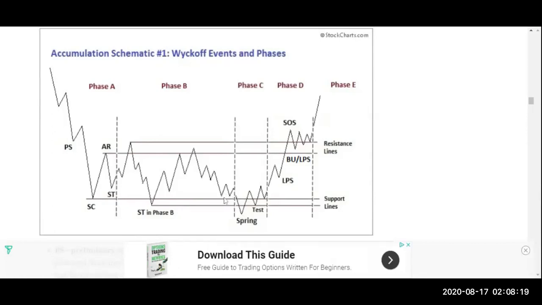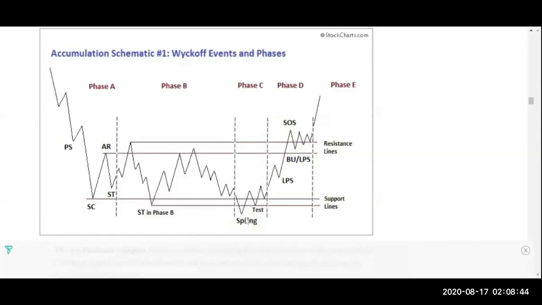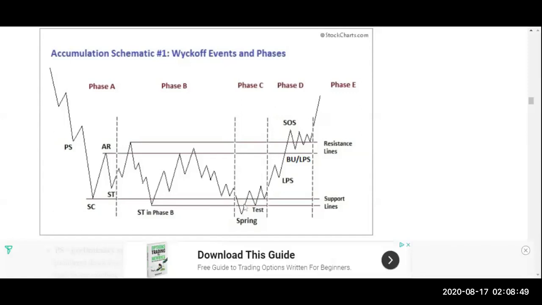A lot of people that are trying to buy right here, they get stopped out. So it's a big spring. I actually seen this a couple of times, where you'll probably see a very aggressive doji close out. That's faking out all of these sellers and faking out these buyers. So after the spring is done, you'll come back into the range. You'll probably come back down one more time for a test, just to see if there's anybody else still buying and still selling, because you probably got a couple of people that bought right here, faked out. Probably a couple of people that sold right here, faked out.